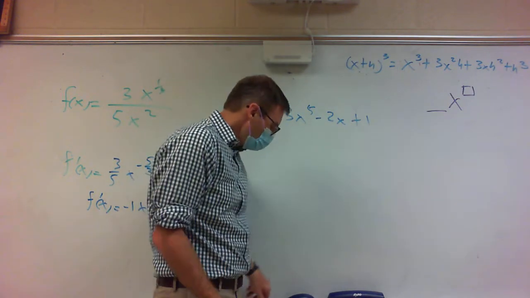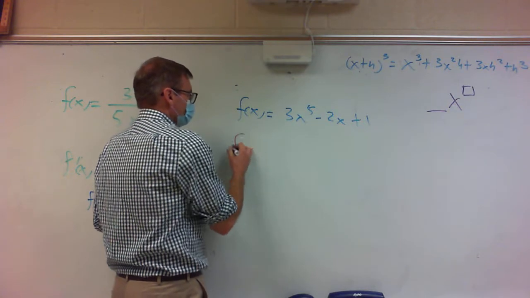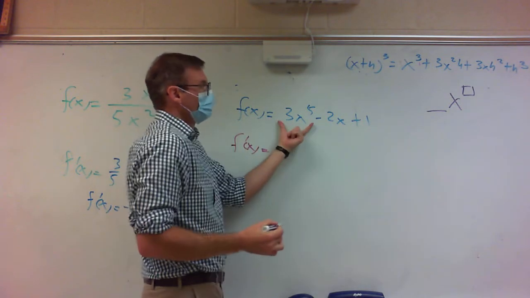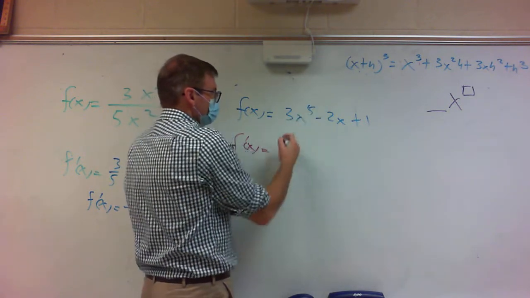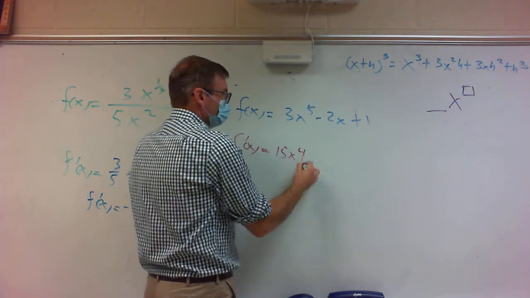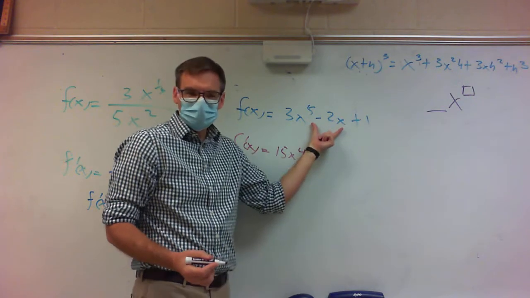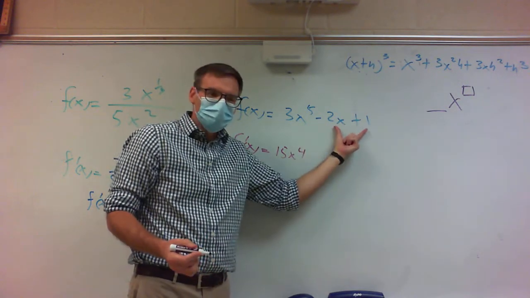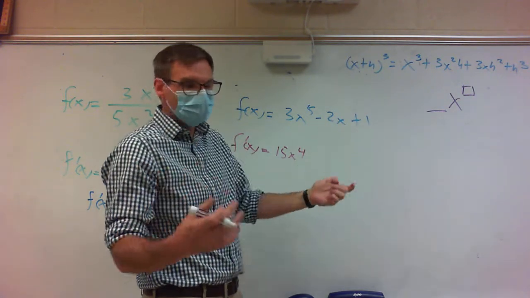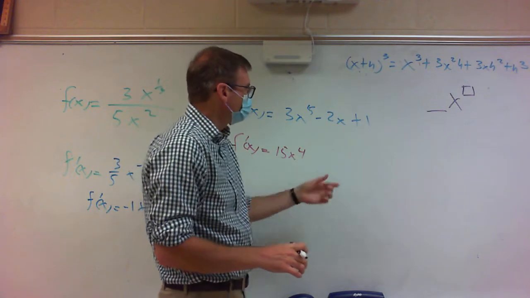And so when you take the derivative of each term, f prime of x is going to equal, well, the derivative of this is going to be this times this, which is going to give me 15x to the 4th. I haven't given an example with these two, which I'm going to call the easy examples, so let's make sure that we have them.